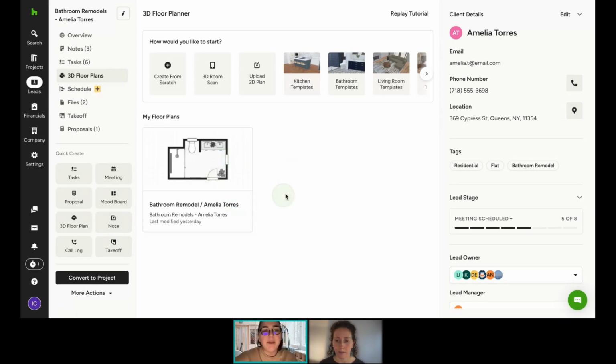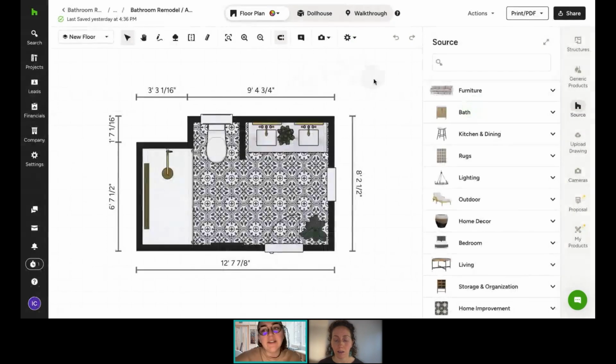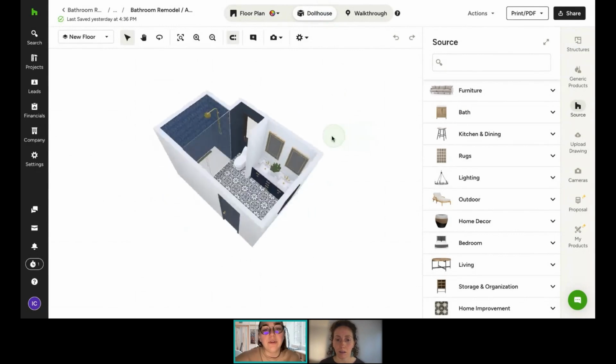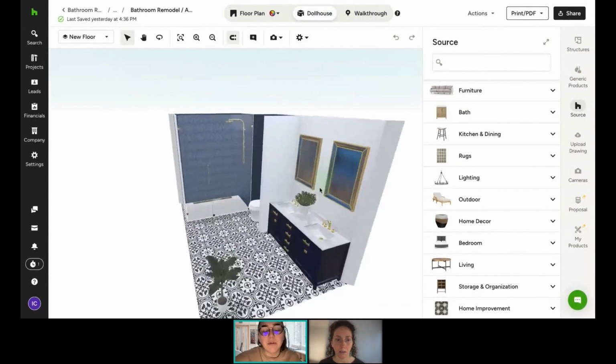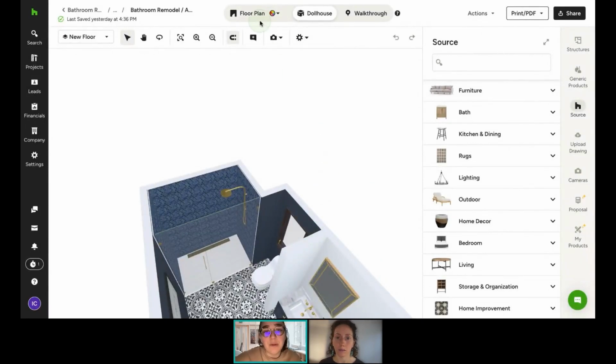That would be great. But basically, every time you're creating a scan for a lead, you go on site, take your phone and create that, you can assign it to a lead, which is what I've done for the bathroom that we're talking about. So in here, the lead will have access to the 3D model, the 3D floor plan that you have created for them. So it's actually a way to go the extra mile with your lead, to incite them to sign with you and not someone else.